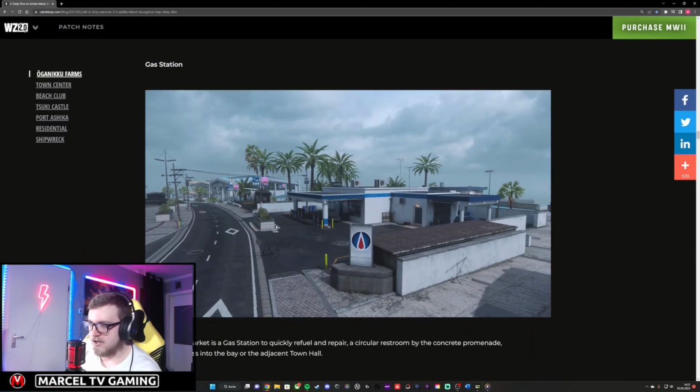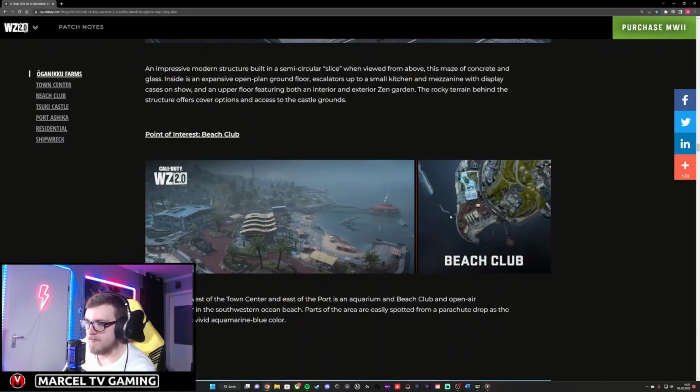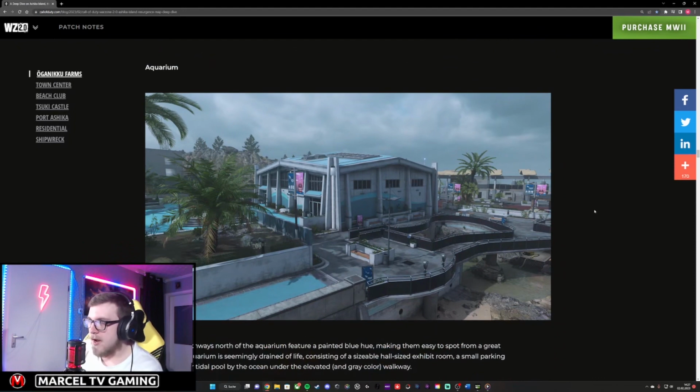Then we have another gas station. Very exciting gas station. Then the town hall. That looks kind of cool as well. Could also have a lot of loot in it. Now another point of interest will be the beach club. That looked very cool from above. Looking down on the map, we have the aquarium. That's kind of cool. Maybe they have some fish AI in there.